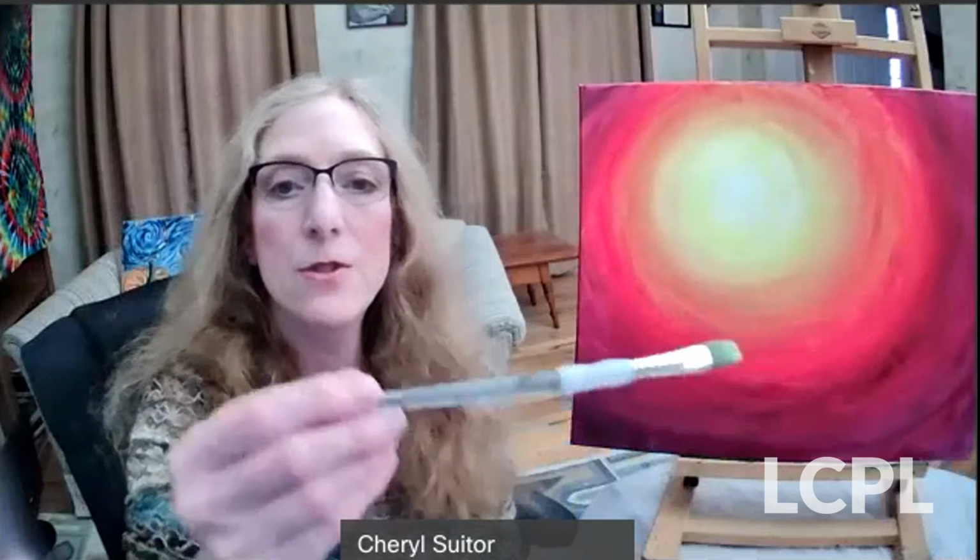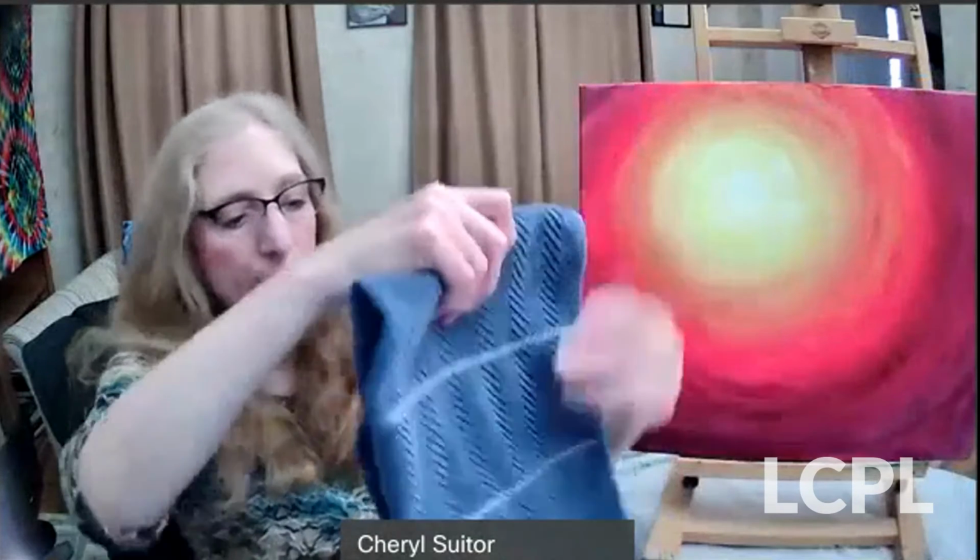And the other thing about brush care that you need to know is if you lay your brushes flat, say you have an old towel, this is just an old kitchen towel. This is what I do when I wash my brushes. After I use soap and water, I take my brushes that are nice and clean and I lay them flat. Let your brushes dry flat, because if you let them dry like this, there will be small pieces of paint that you didn't get, and it will dry, and it will cause your brush to be less usable. So just a little tip, when you're finished, put your brush like that on a towel, let it sit overnight, and they'll be perfect in the morning, ready to go paint some more beautiful art.